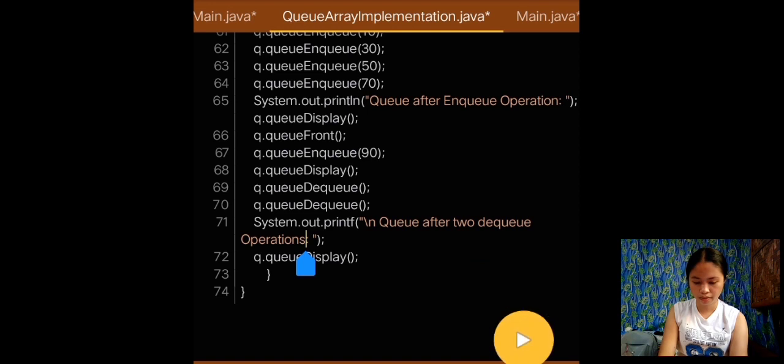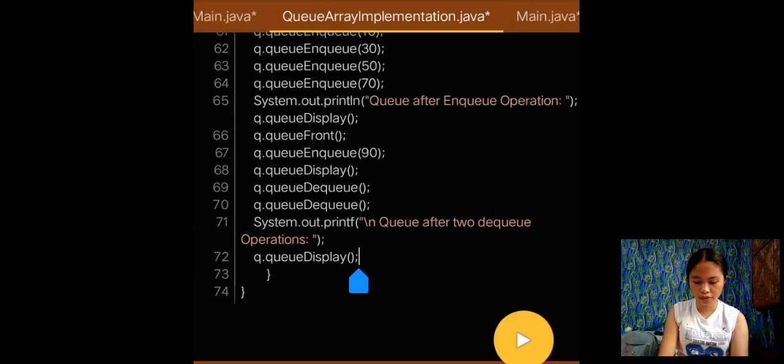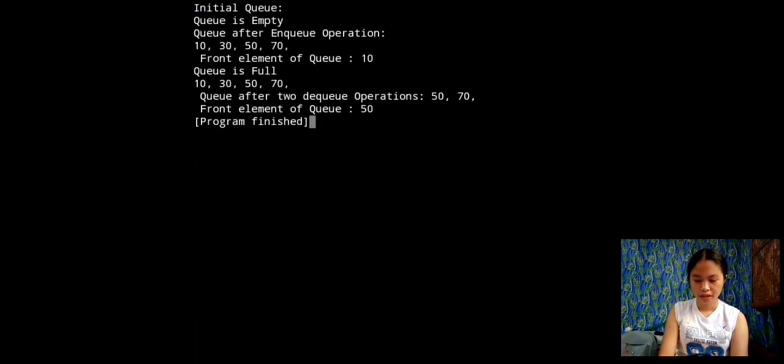Print. Q after 2 the Q operations, we have the elements of 50 and 70. So, ang atong i-Q kayang element 10 and 30. So, next, let's get the value of front. So, the front element of the Q is 50 and our present Q is 50 and 70.